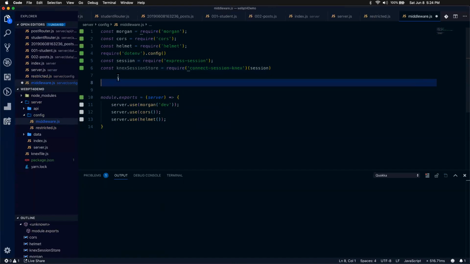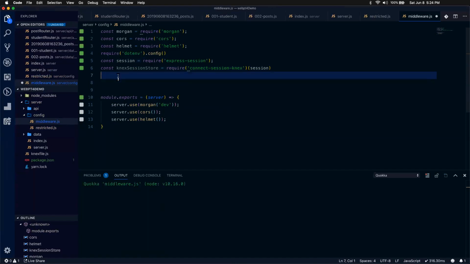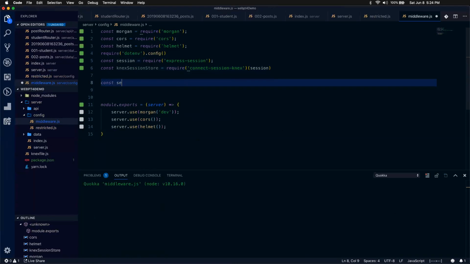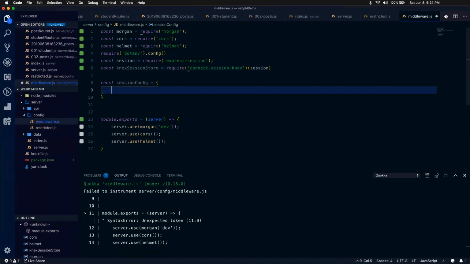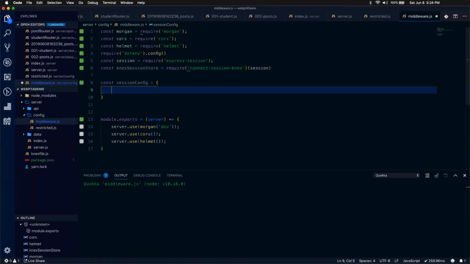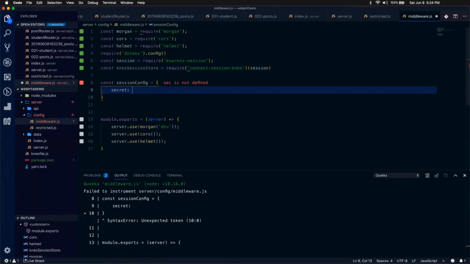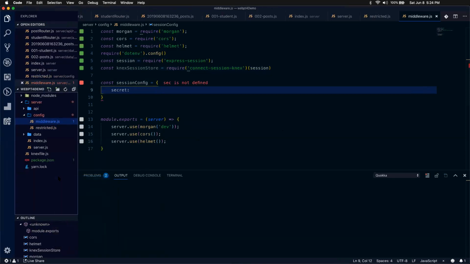Okay, so now we need to build out our session configuration. So const sessionConfig, and in each session config, the first part of it is going to look very similar to JWT. Once you get into it, it always has to take in a secret, and that's going to be in a .env that we're going to create. But for the sake of this, actually, I'll show you how to use a .env since we just created it.